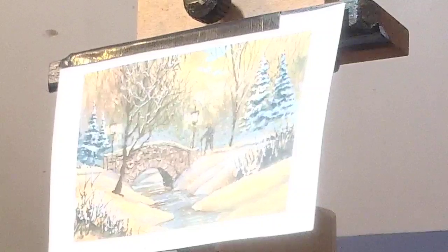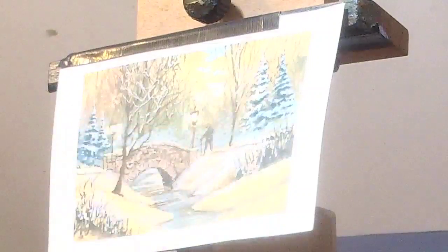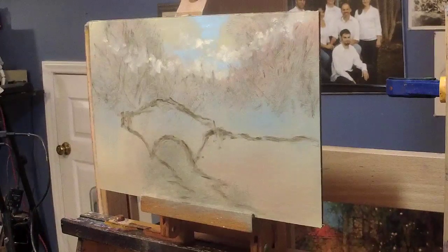The thought was that I changed this to a man in red. And I think I'll give my students that option. They can turn him into a very subtle Santa figure if they want to. If they don't want to, they don't have to. But if they want to, they can turn him into a subtle Santa.